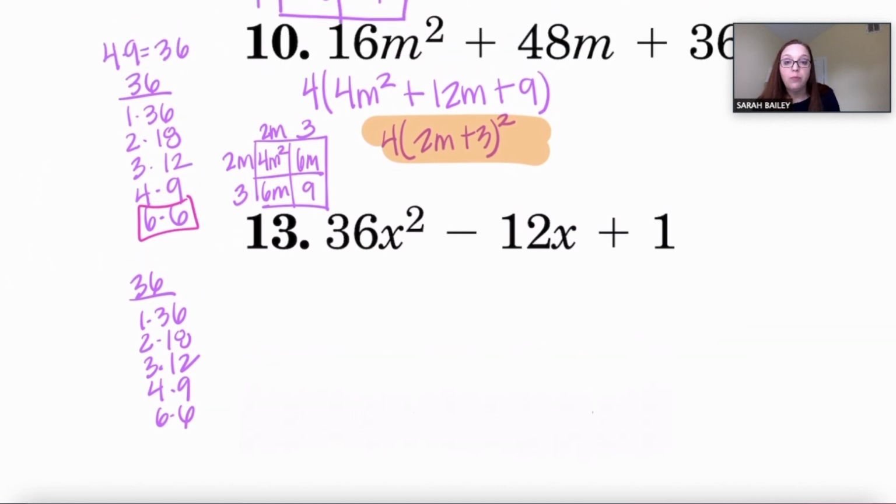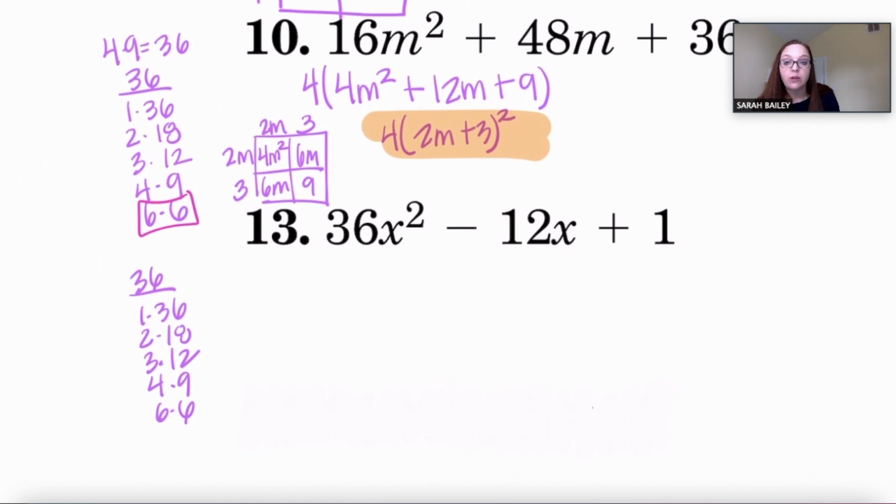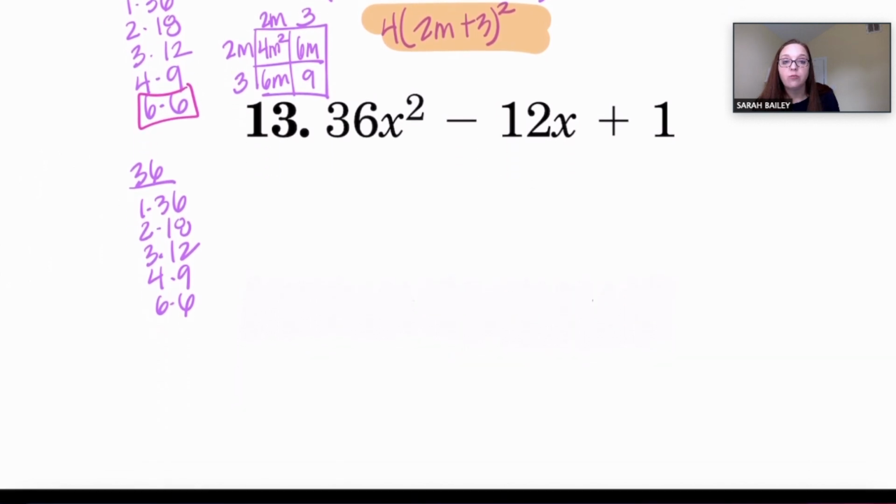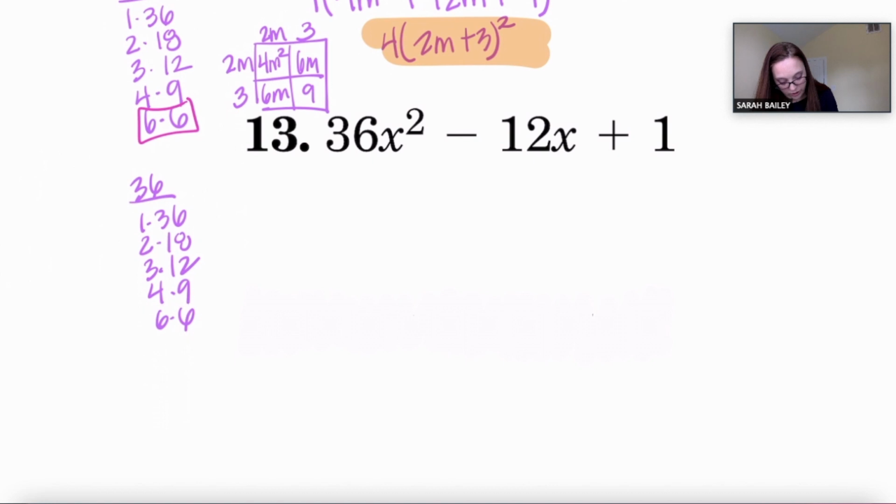So let's back up a minute. Oh, no, never mind. A negative 12. So negative 6 plus negative 6 would give me negative 12. A negative times a negative is a positive, so this is going to work, I think.